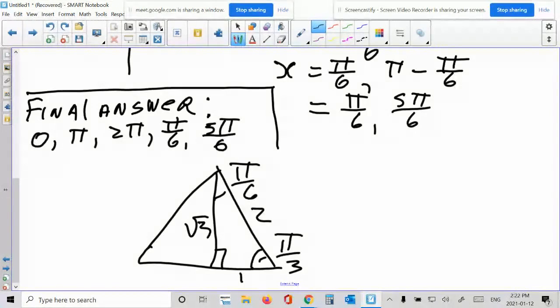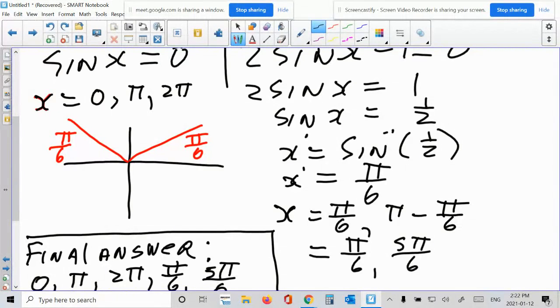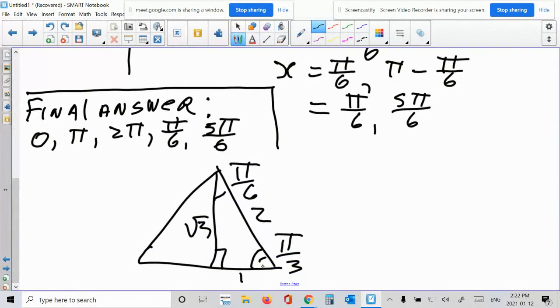So which of these gives me, remember, what we're trying to get is a half for sine. How can I get a half for sine? Well, if I were to use a pi over 3, it wouldn't be a half because for sine it's opposite over hypotenuse, so that wouldn't work. If I use pi over 6, it would be opposite over hypotenuse, which is in fact a half. So that's one way to look at it. All right, Shiobon. I'm not going to force you to go and get a calculator that is necessarily going to give you the answer as pi over 6, but that's the alternative to that.